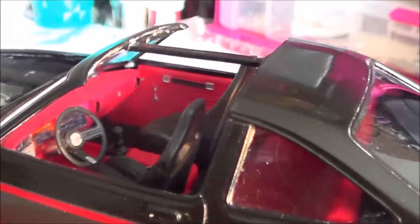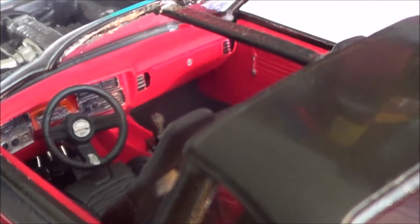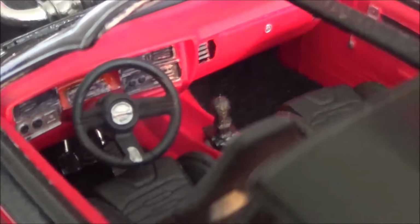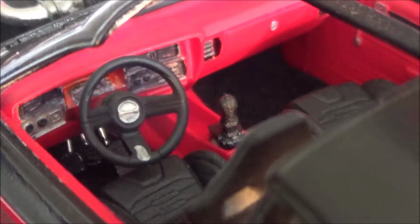The interior I will show in a slideshow after this, because I can get in through the window since it is a T-top, but I don't want you to miss out on any of the details. What I can say through this shot here, if you can see it, hopefully, that steering wheel is out of the Snap Camaro concept kit.